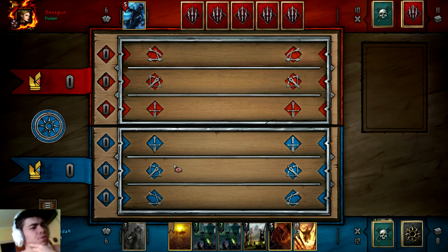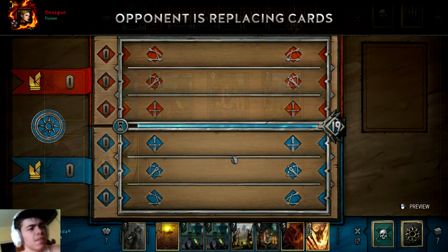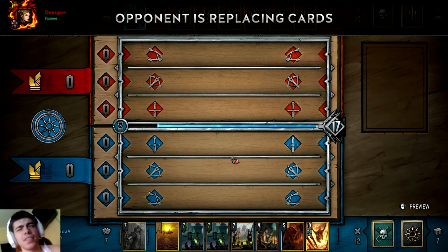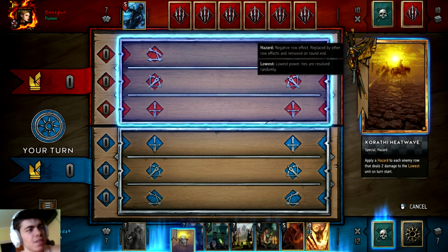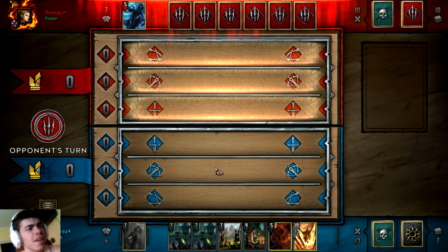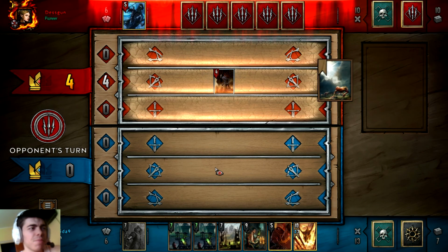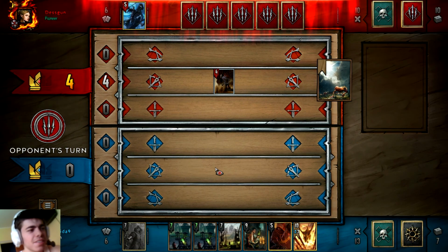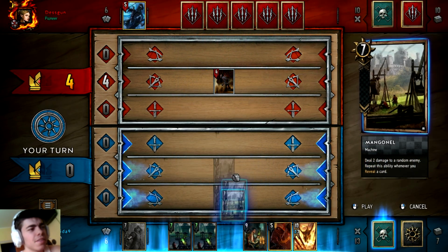Question is, do we go for Scorch right away? Oh, we don't want that. That's fine. That is actually very good. That's like the best we could have gotten in terms of drop. And I think we will go for the Heat Wave right away. I know it's not gonna have any element of surprise, but if he has ways to remove it, he's gonna do it anyways. So might as well get it out of the way now than later.